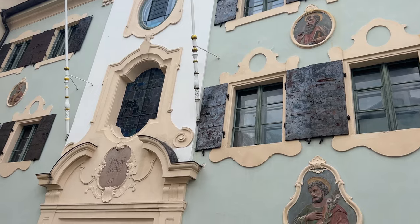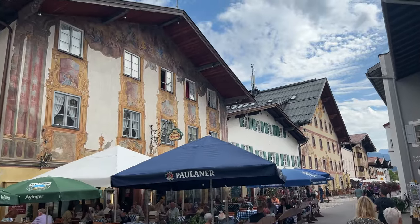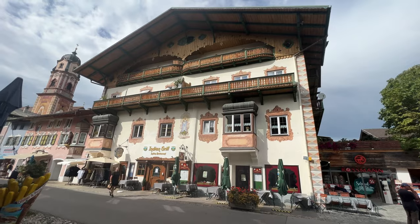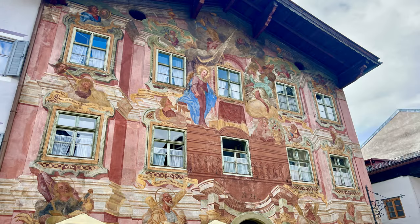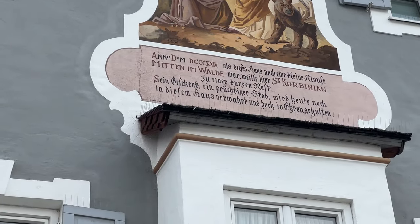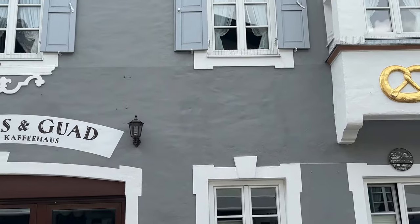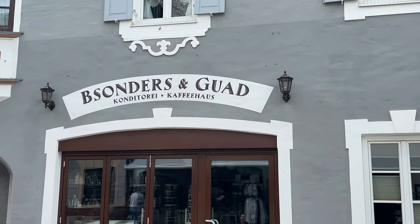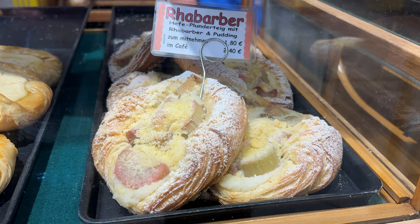It perfectly matched my Mad as a Box of Frogs t-shirt. That house is from 1485 — every building is so picturesque and gorgeous. I wish I could understand German because that looks like an interesting story on the pretzel house, but unfortunately the bakery is closed because it's too late in the afternoon. I did find another bakery that was open, which was lucky because I felt the need to get a German pretzel in my one brief visit to Germany this year.